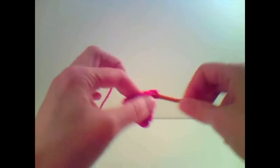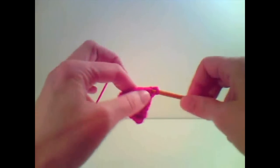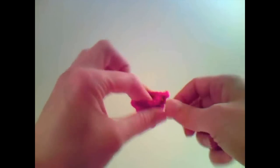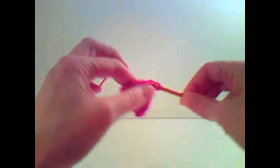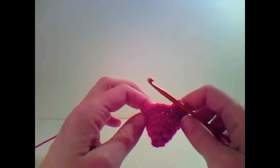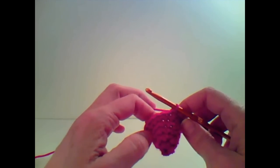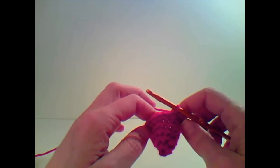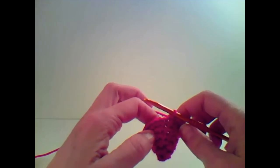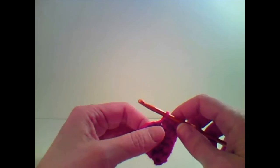One, two, one, two, three, four, five. That's a total of 21 stitches. That was the end of row 6. Now we're into row 7. We're going to go from 21 stitches to 24 stitches. The pattern is 2 single crochet into the next stitch, and then a single crochet into the next 6 stitches.